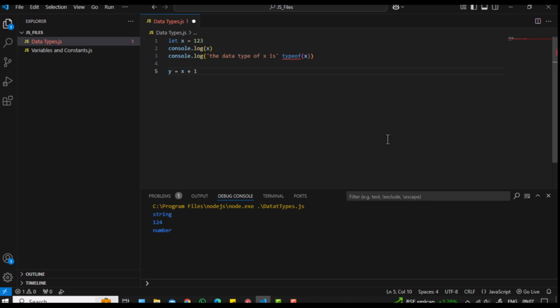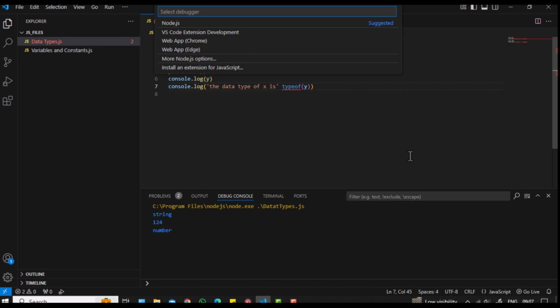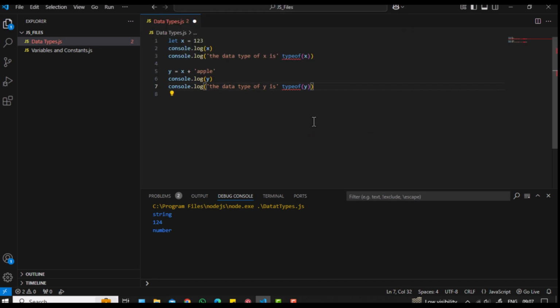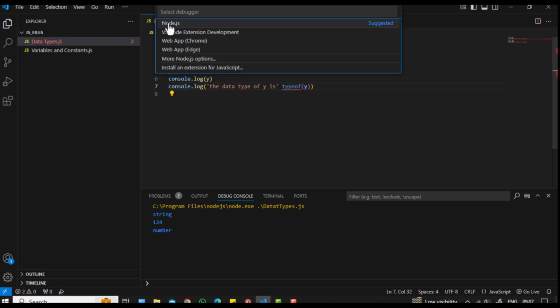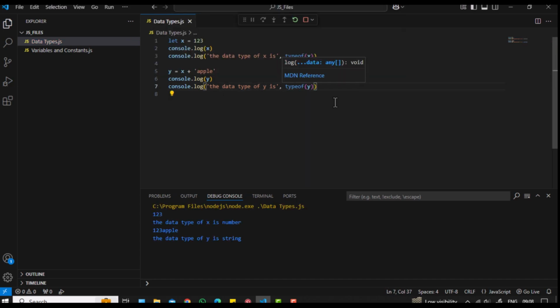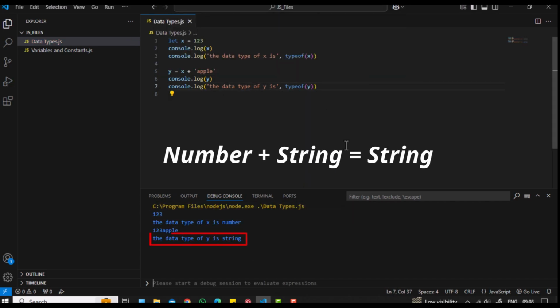Now let's check the data type of y. We see that the variable type has changed to string.